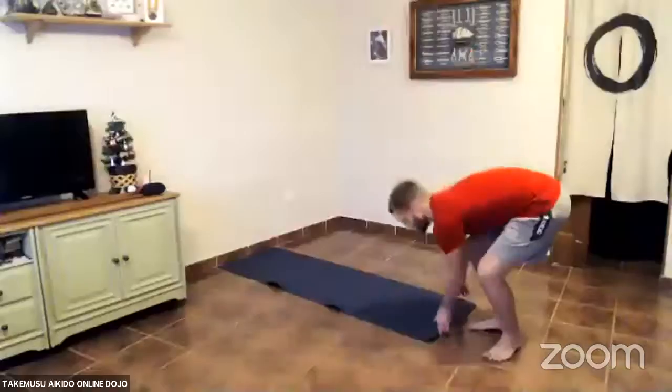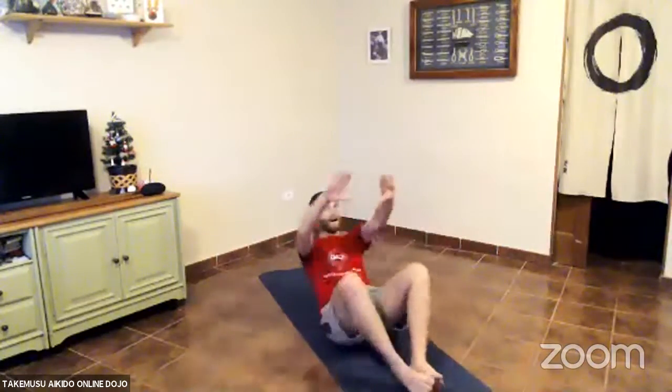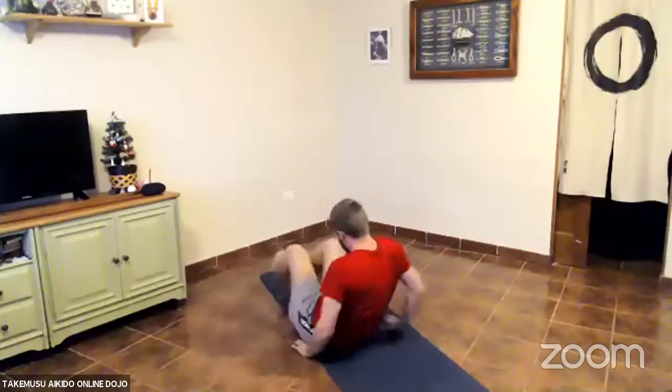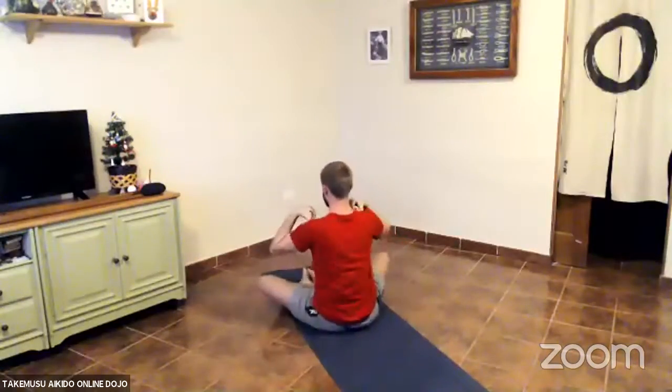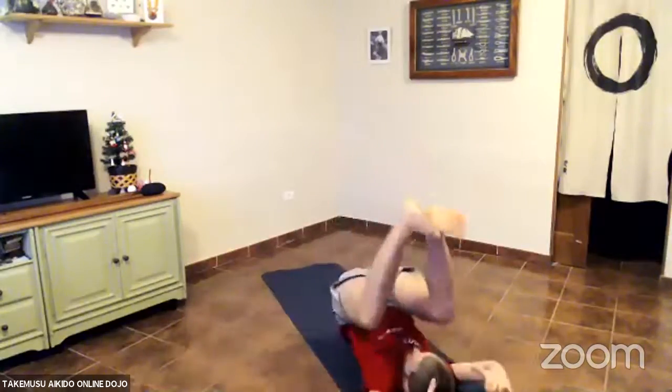So we'll do a kind of progression, just working with a backward drop. We just start basically like this. I want you to have the legs pretty close to the body, in a butterfly stretch kind of position. Now, just watch the body. With the arms, you're going to press them out to the back this way, and I want you to use the shoulders in this case as a guide for the spine. As you go down, the chin's tucked.